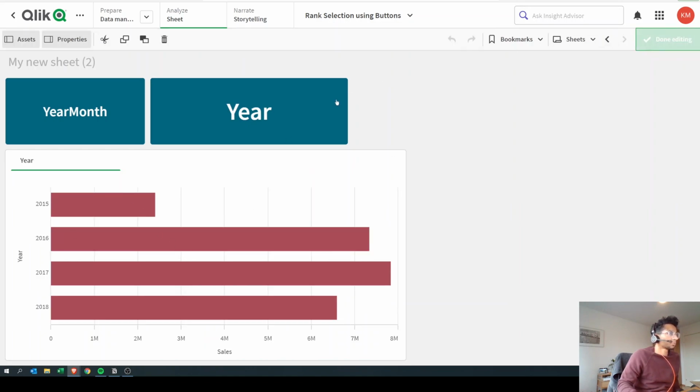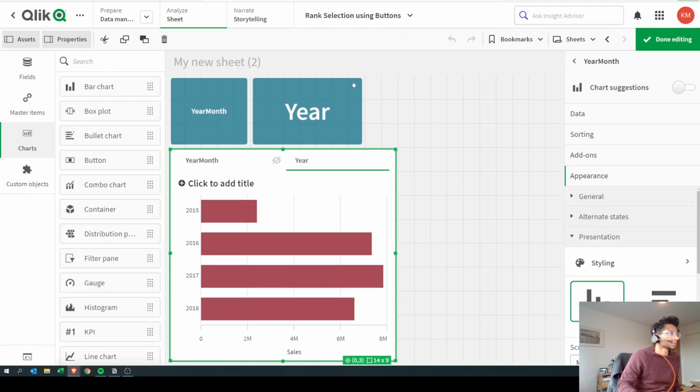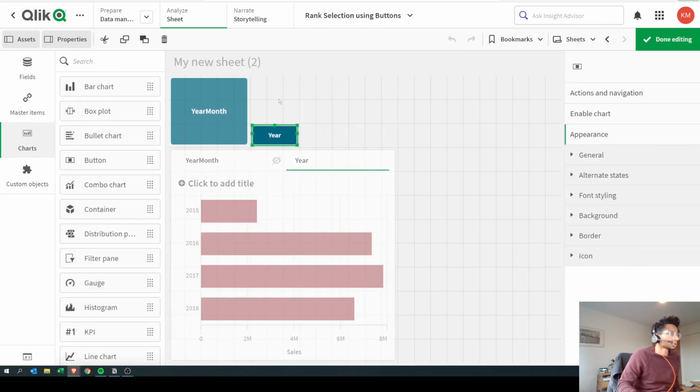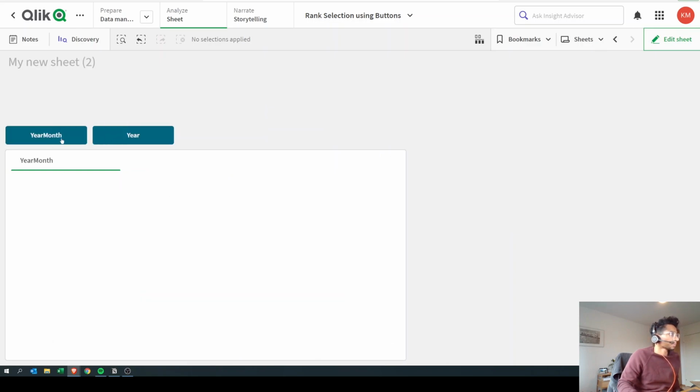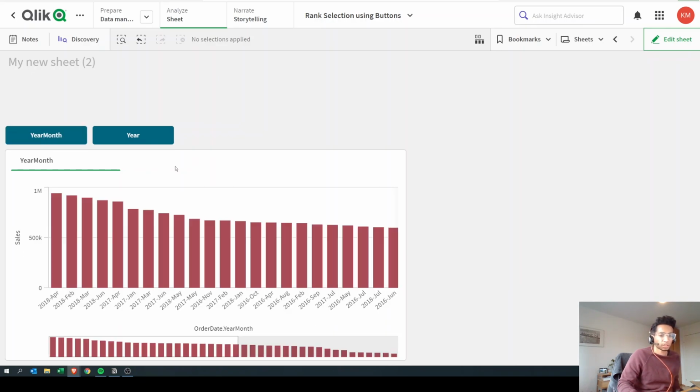So this can be pretty darn cool. For example, you could have a small little chart here and hide everything that you don't really want to see. And people will think that, oh, this is just one particular chart. But when you click on a button, the whole thing changes. It's super nice, and it gives you a little bit more dynamic view on your dashboard. And I've actually used this quite a lot. And it helps you not visualize things that you don't really want people to see. So I think it's pretty cool.